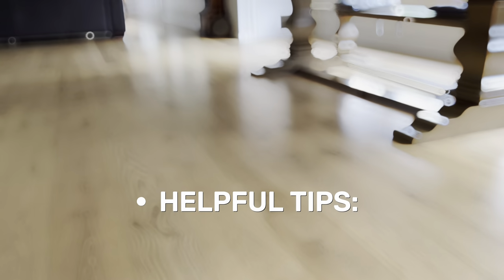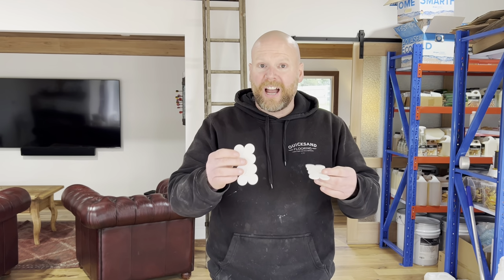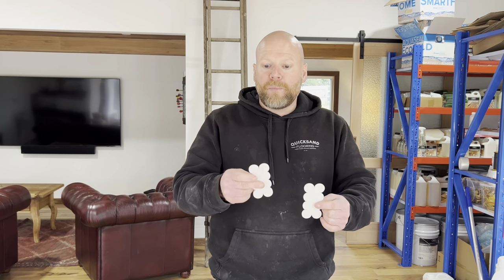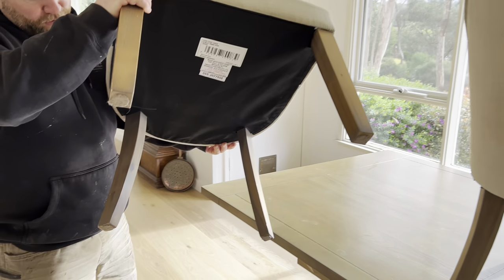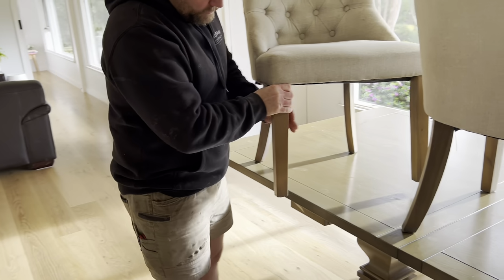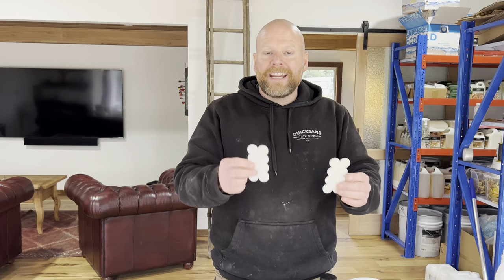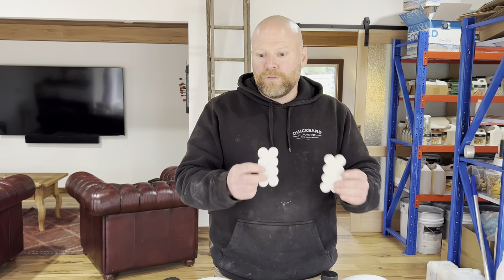Something that a lot of people overlook is how important felt pads for the bottom of your furniture are. They need to go on the bottom of all pieces of furniture that get moved a lot. If they're being moved in and out on your timber floor, felt pads are what you need to put down. They really extend the life of your flooring.